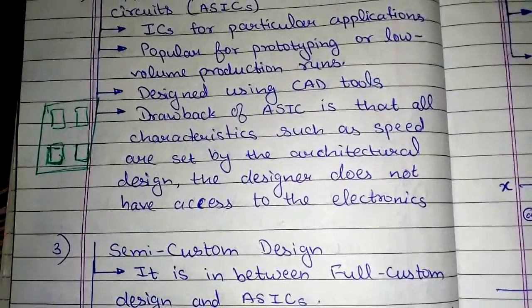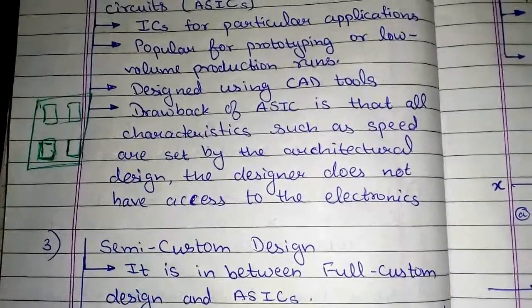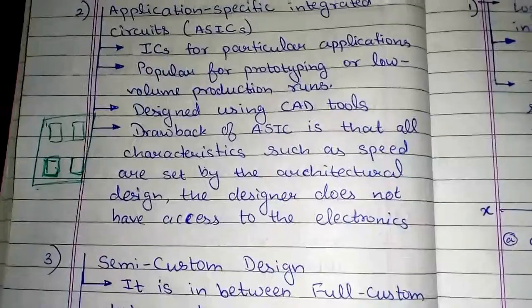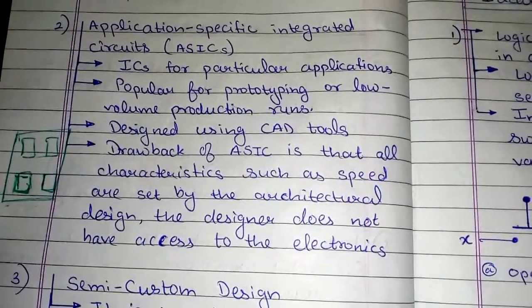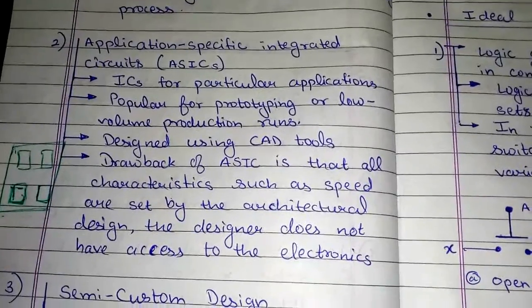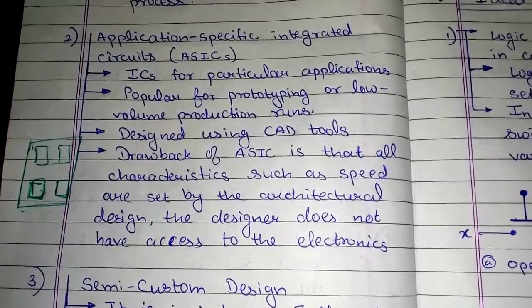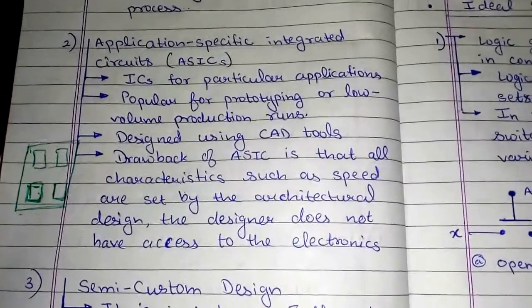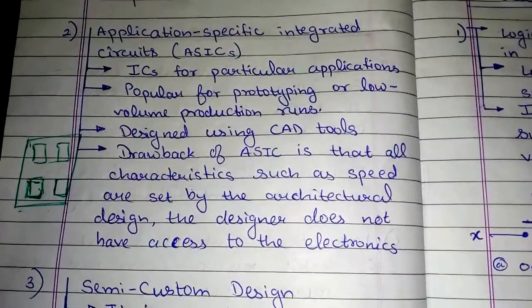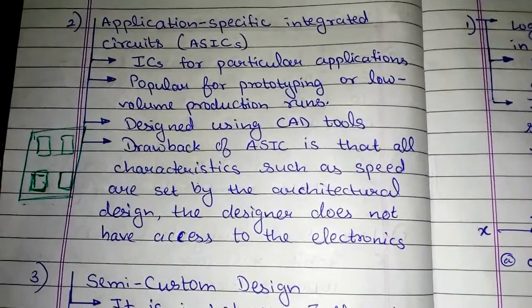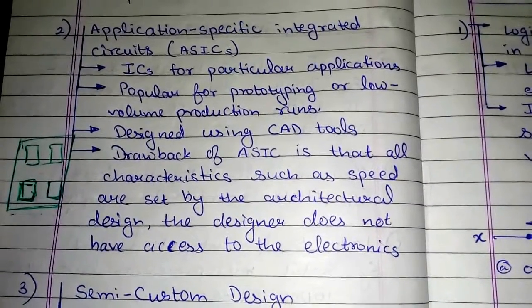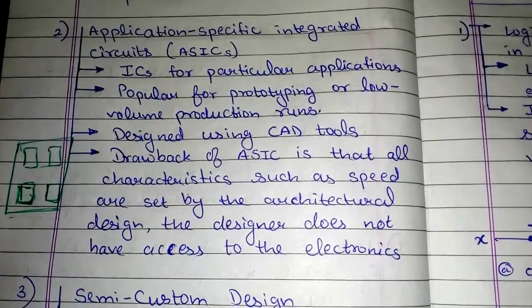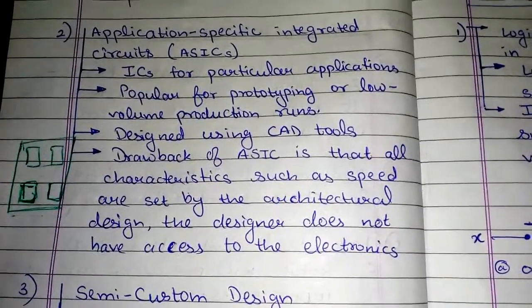So these are very popular for low volume production, because such types of calculators, if you want to produce in low volume so that the students of your university, of your class, can use it, it is very useful. Also for prototyping it's very good, but for large mass production, for making it available for everyone, the ASICs are not so good. Also, these are designed using CAD tools.